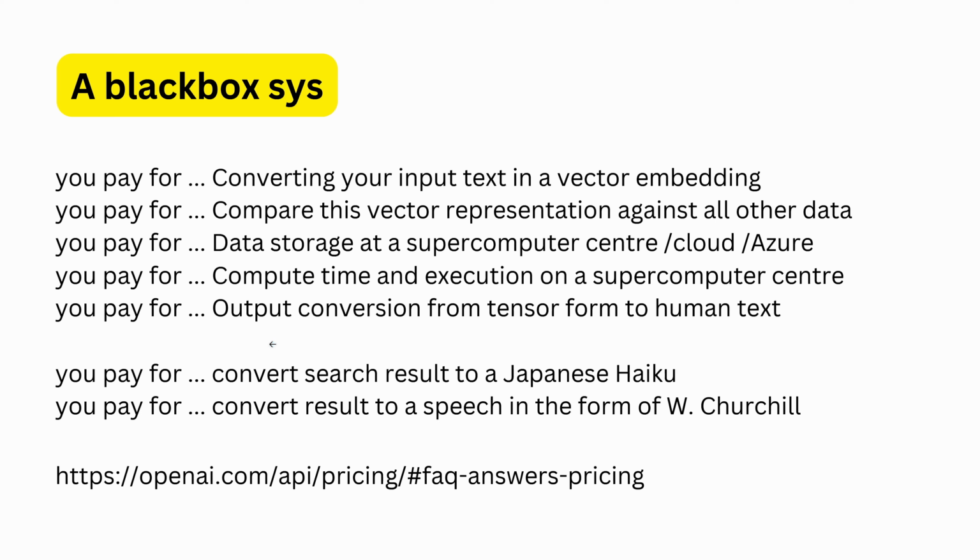If you have ChatGPT, then for this output, for example, you can say, hey, give me a search result in a particular form. Give me a Japanese haiku or, I don't know, a French poem. All those things cost compute time. I mean, heaven's sake. And then, of course, I see an example: can you give me the results in the form of a speech that Winston Churchill would have given? Well, yes, the system can do this because, let's call it the neural interconnectivity, or in a simple way, the template is available for this. But yes, on a supercomputer, if you execute this, you have to pay for this.